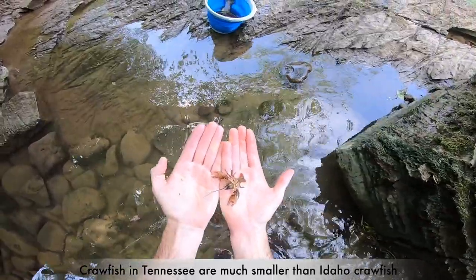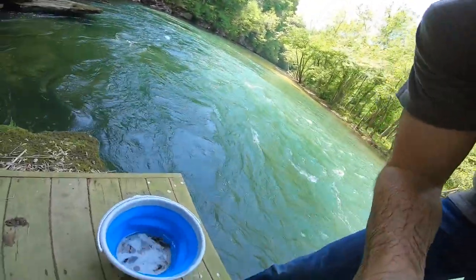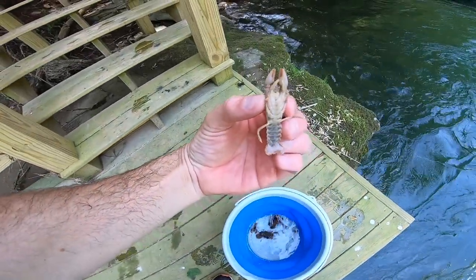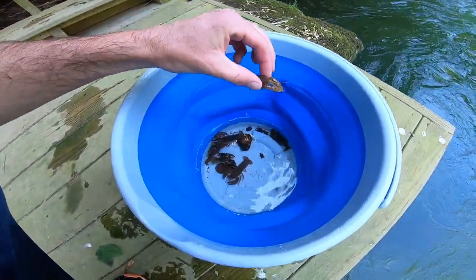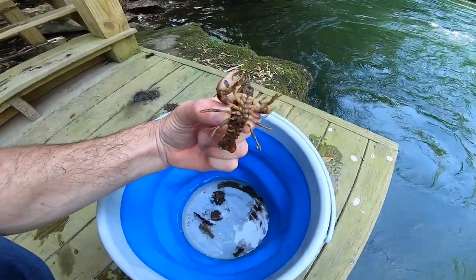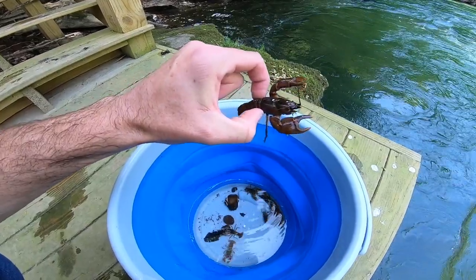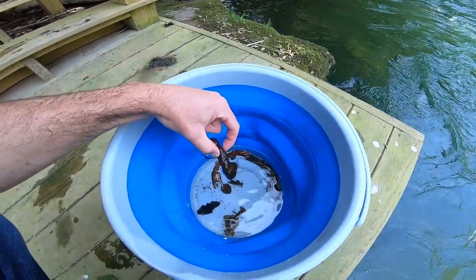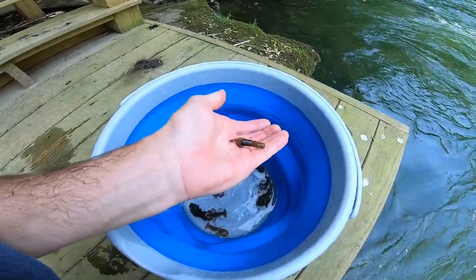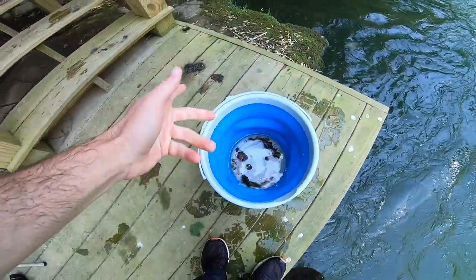More reddish-orange color on this one. They're all small though. The plan is we're gonna go do some other stuff today and come back a little later with all our crawdads. This last one they caught — it's soft. Trout candy right there, that is what I'm talking about. Even the bigger ones — we can get the meat out of the claws and tail. So that's what we're gonna do — come back later and use these as bait.